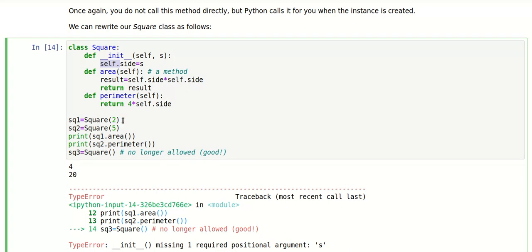If you look at what happens when you call square with the parameter 2, s becomes 2, and then this 2 gets stored in self.side, and then the constructor returns, and after a while you are calling square1.area, and square1.area can still access self.side. And if you are calling square2.perimeter, this will also access self.side, but the self.side that it accesses is the one of square2, so self would have changed, and therefore this call will access the value of the side that's appropriate for square2 and not for square1.